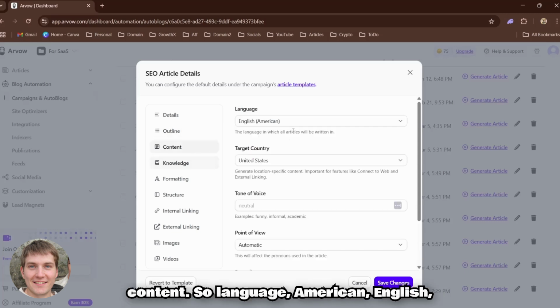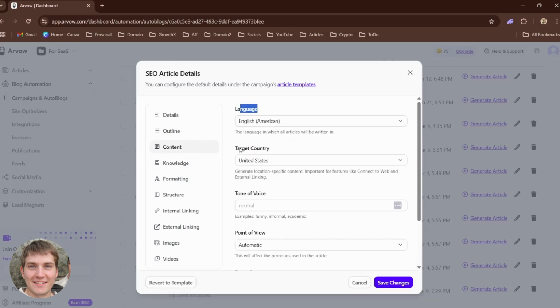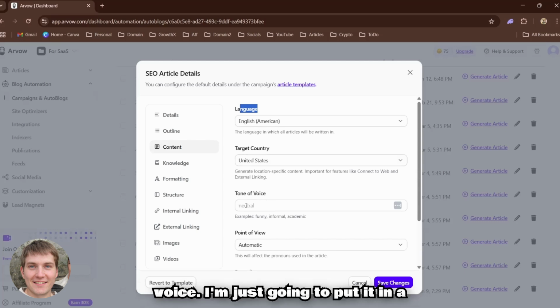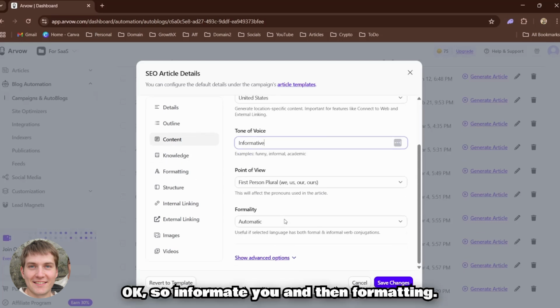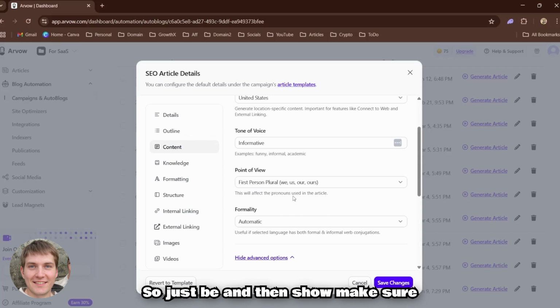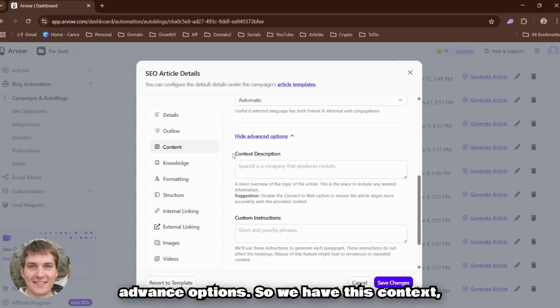Then we have content. Language: American English, target country: United States. For point of view, let's put it in first person, and for tone of voice, let's go informative. Then formality. In advanced options, we have context, description, and instructions.